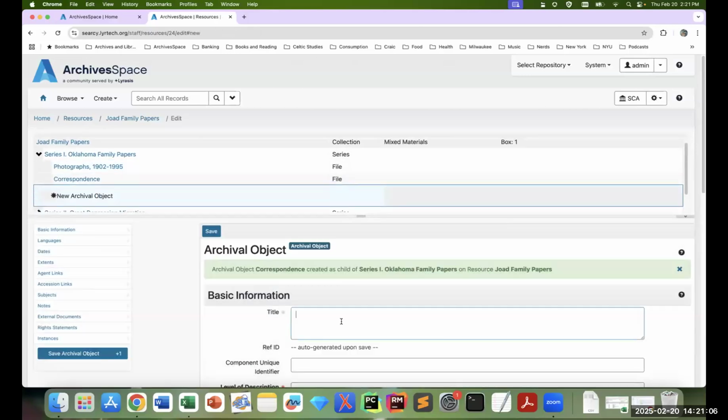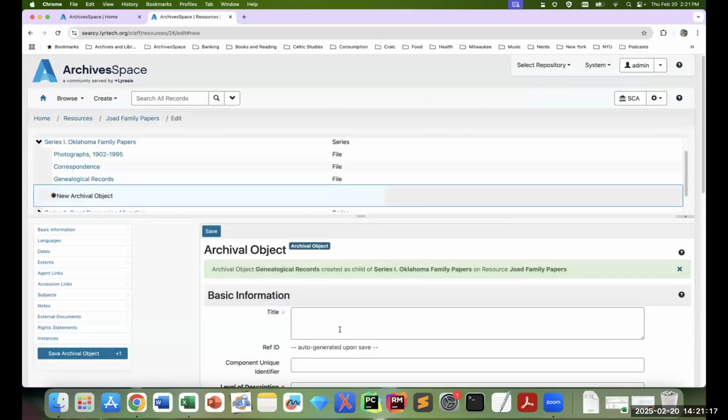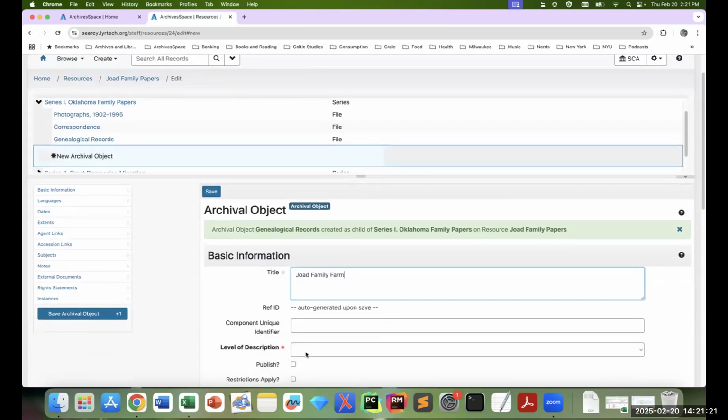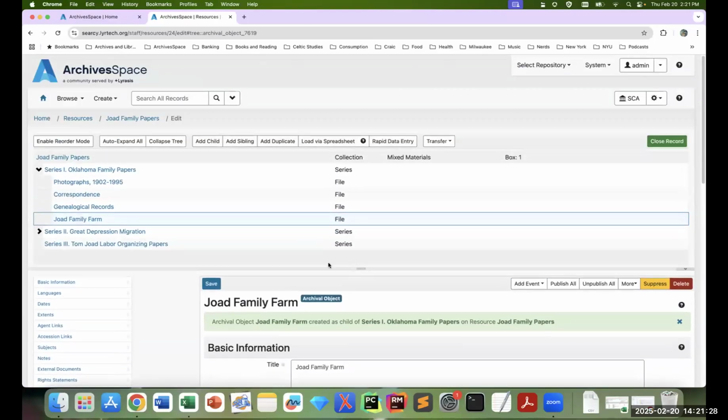So just use your imagination of what that might look like. Okay, and the last one. Okay. So those are a few different, more specific parts of the collection under series 1.